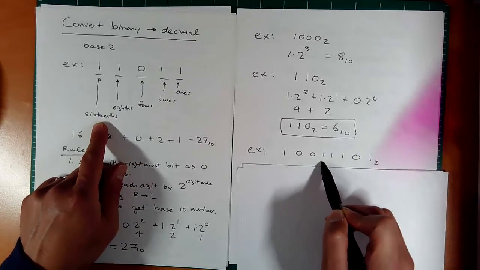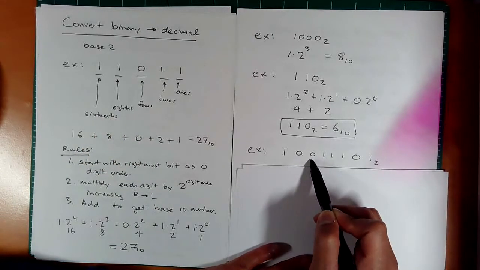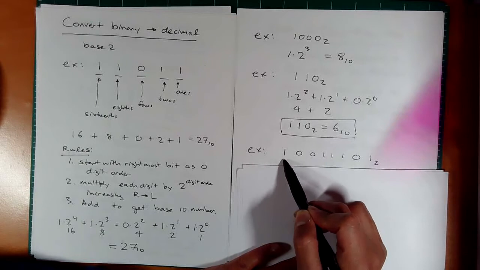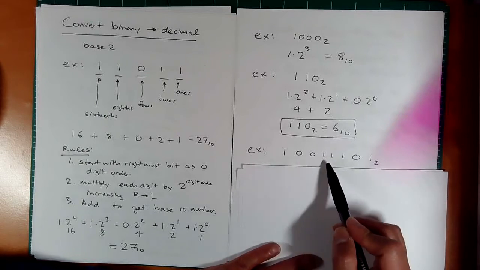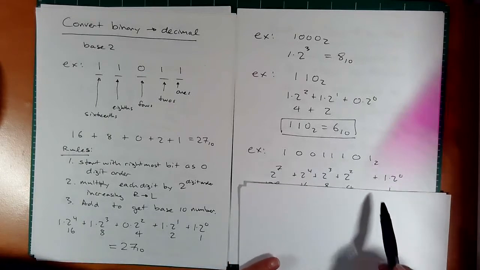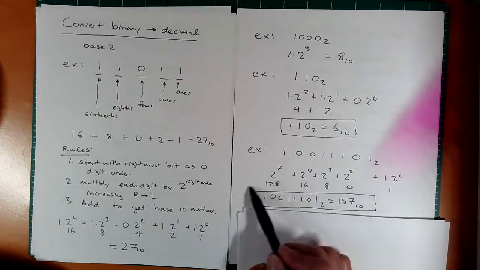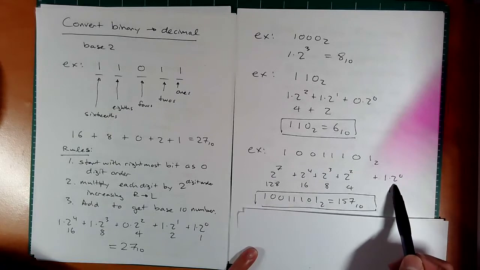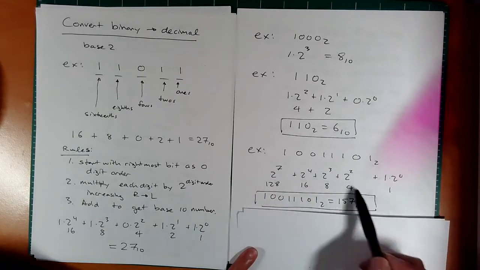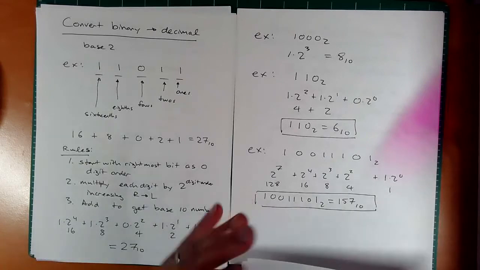Okay. And then what is this? What's next after 16? 32, 64, 128. So you're going to add 128 plus the 16, 8, 4, and then 1, and you're going to get 157. And like I said, that's a lot easier than doing the 2 to the digit order. It's the same result, but I think you guys get the point.